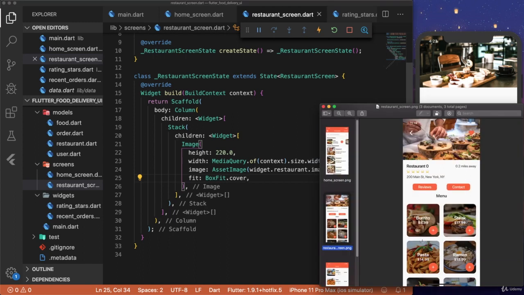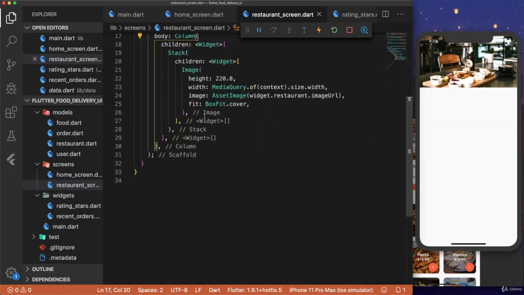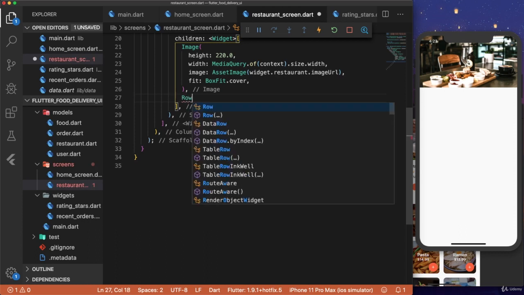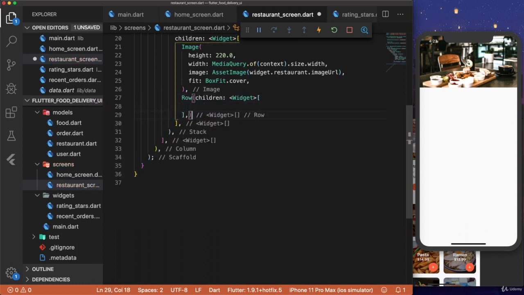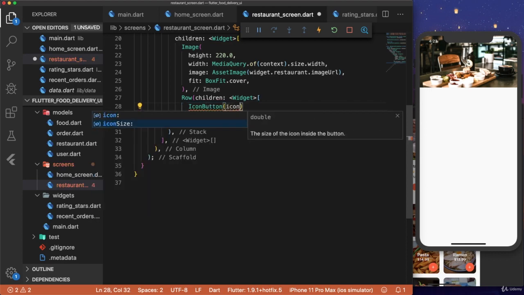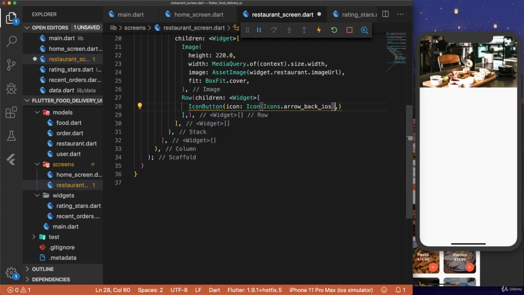Now let's add the 2 buttons up here, so the back button and the favorite button. To do that, we'll go right underneath our image widget, and then we will add a row widget. And this row widget is going to have 2 icon buttons. Icon button, icon, Icons.arrow_back_ios.